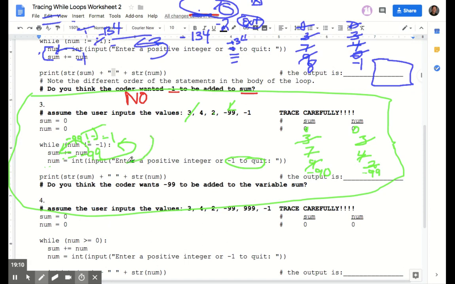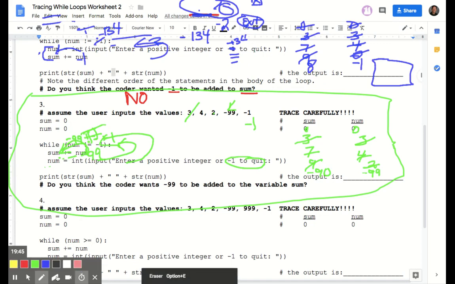Then the computer goes back up to the top of the while loop. And now the person probably realizes, whoops, I want to quit the program. I type in a -1. The -1 gets added in. Oh, I'm sorry. It's just now adding the -99 into sum. And now we do have a -90. And now the -1 gets added in. I might have been off by 1 there. But at that point, it's false. Because -1 not equal to -1 is false. And the computer does stop executing that loop.